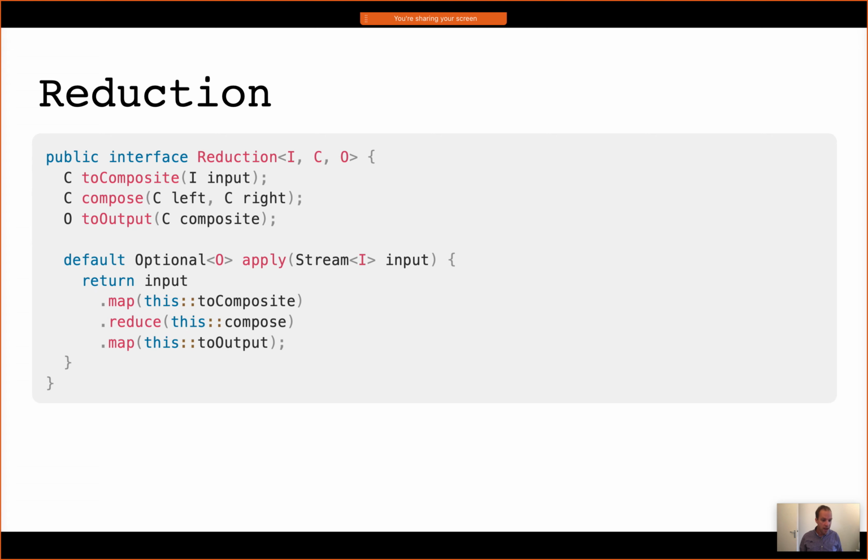And you can see the 3 type parameters, integer, average, double, which means that the input elements are integers. And then for every integer, I calculate an average, compose that, and divide the sum by the count to get a double. That's where the type parameters come from. And it's just 3 methods with implementations we've already seen. And way at the bottom, I create a new average reduction, and I apply that to the stream.